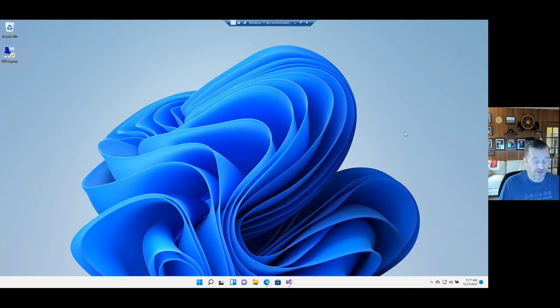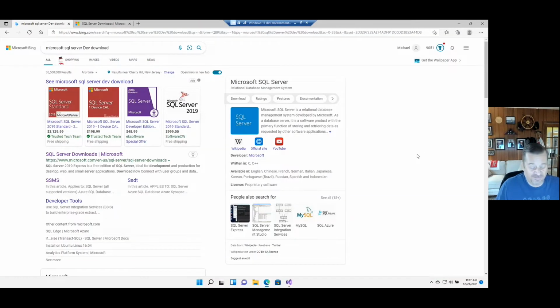And then there is SQL Server Express. Now that you can use in production, but it has a lot of limitations. SQL Server Express is more like a tool that you would use kind of like Access. It's file-based. It doesn't have an engine that runs unless you open the file, whereas SQL Server Database Engine sits and waits for connections constantly. But you can use either version.